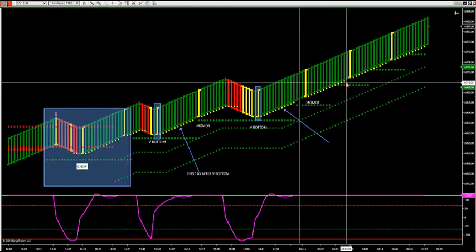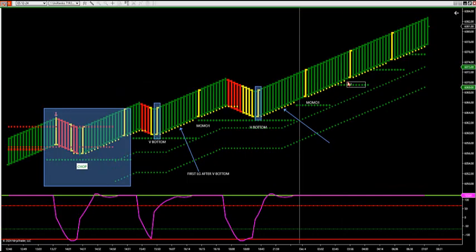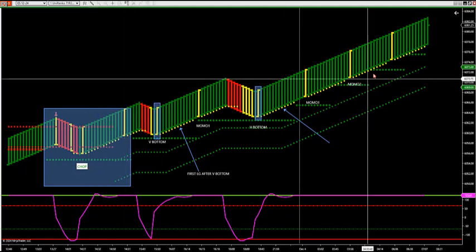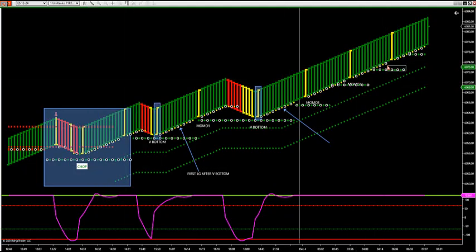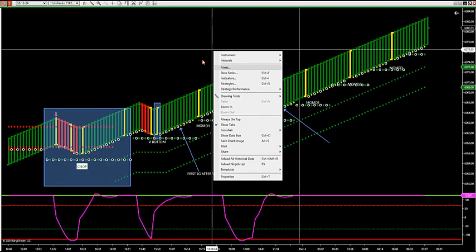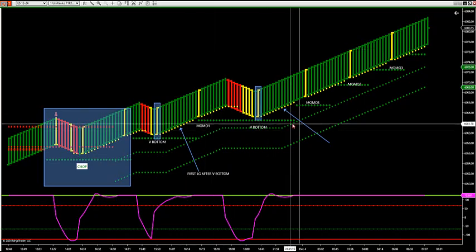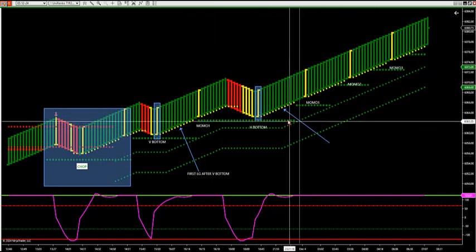We don't have another V bottom yet. There's Momo 2. This market could go parabolic today to the upside because we're hitting Momo 3. We could get a parabolic move. So the next V bottom, the V bottoms could be really good ones to look for. That's Momo 3. The market could have climax buying now because we've had a V bottom, Momo 1, Momo 2, Momo 3.